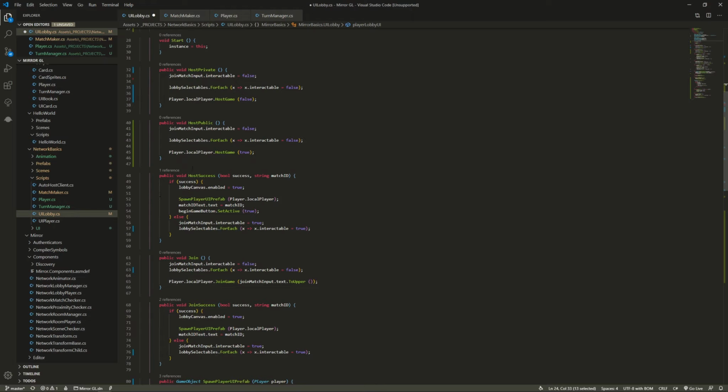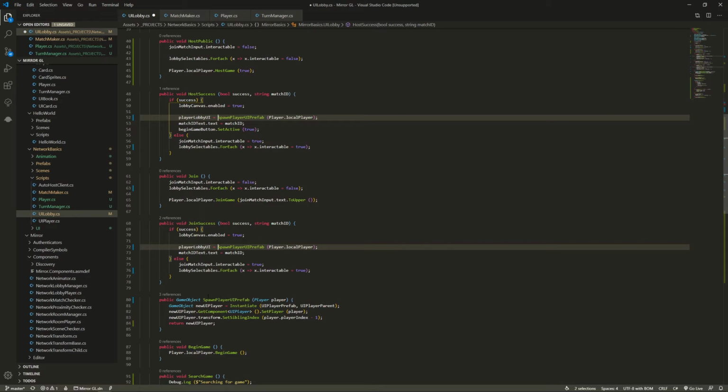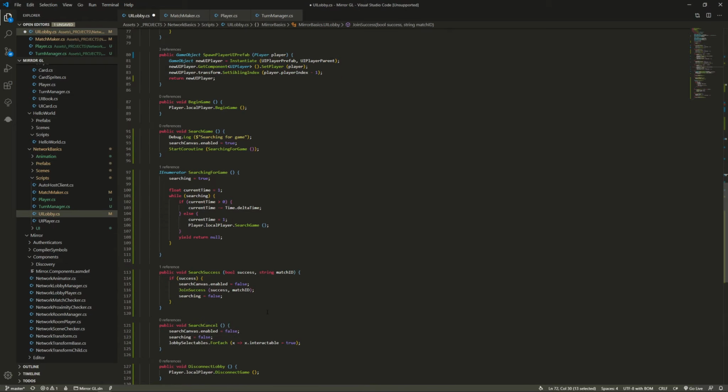And then when we do create the lobby UI from here or from here, it uses the same exact method over there. We just assign the game object according to this local player UI that gets spawned there.